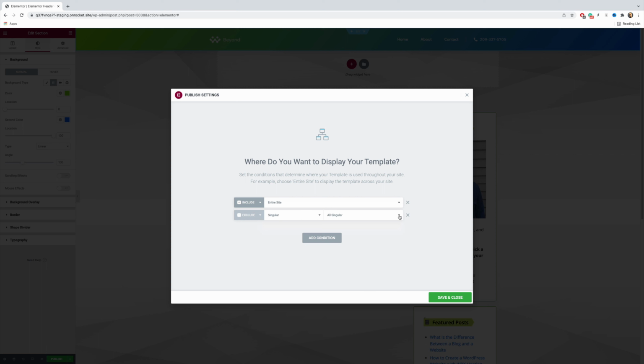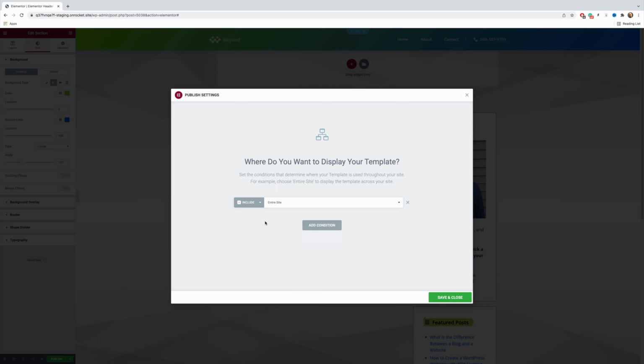And you can then pick the particular type of page where you do not want to show this header. So for instance, if you have a landing page, you want to ensure that the visitor stays on the landing page and they are not navigating away from that page. So then you can choose landing page, and this header is not applied on any landing pages of yours. But let me just click on the X, which removes this particular rule.